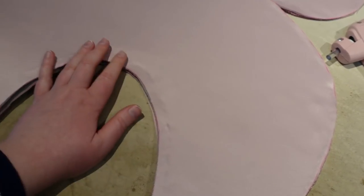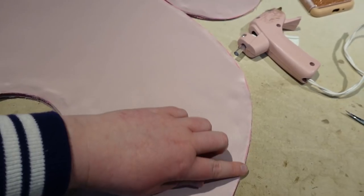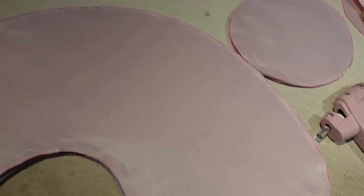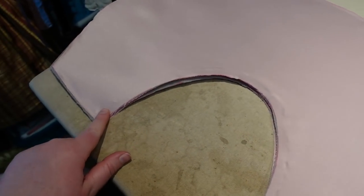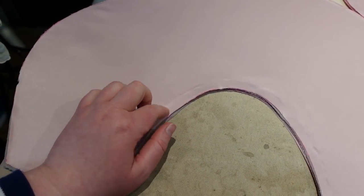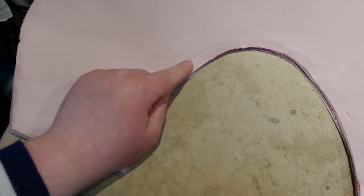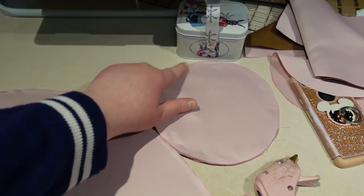And this one has glue on the wire on the inside right here. And then here it's right on the edge that there's glue so that it doesn't get in the way of when I do the binding. So this is also going to be cut into little tabs, which is going to be a super, super pain to do with it now being so thick. So that's going to be fun. Luckily, the wire is there to prevent you from cutting past when you are forcing those scissors. But yeah, not looking forward to cutting those. But that is my next step. Cut all of these and cut all of these.